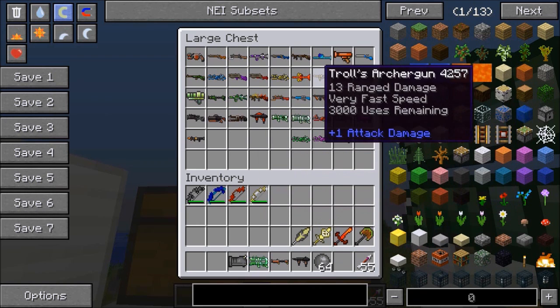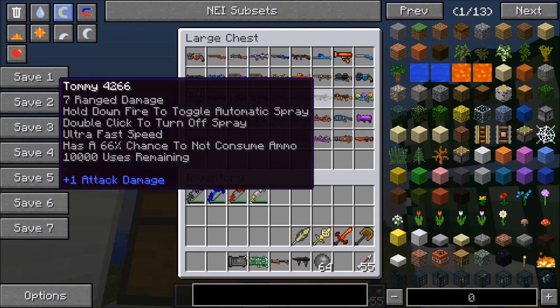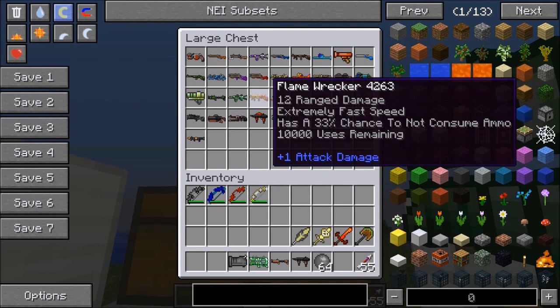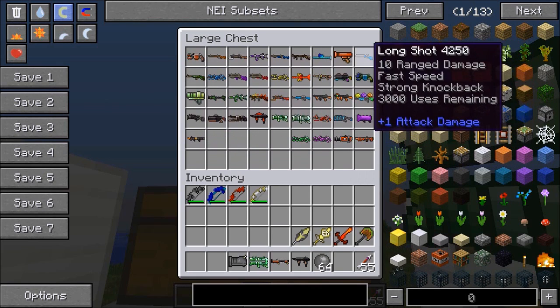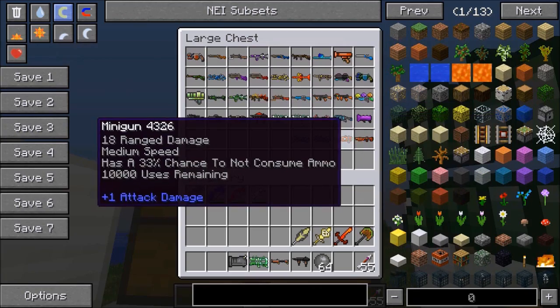And you can see some of these look really funny. Like, this one has mushrooms on it. And pretty much every single one has some kind of ability, and it says it directly under it. Like, slow speed, 33% chance not to consume ammo. So if, guys, you want to try these out, be sure to download the mod, because it would take me like 25 minutes to try every single gun here.